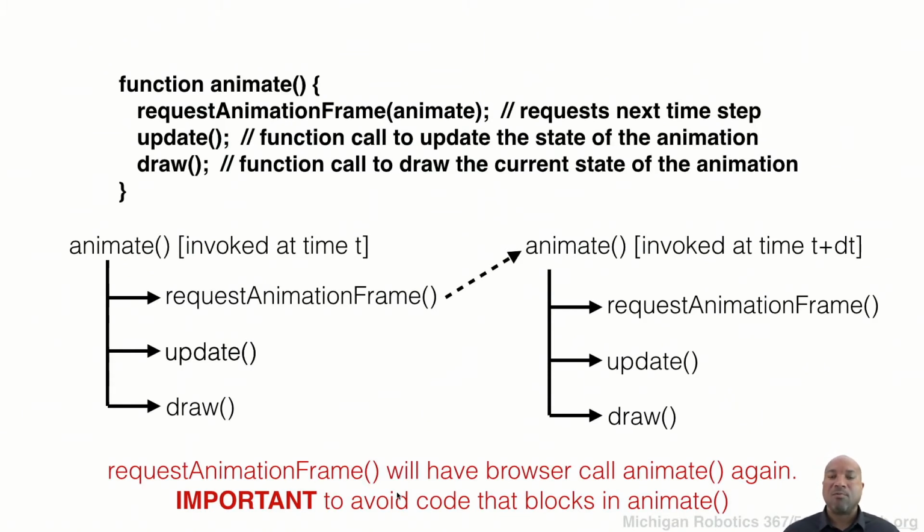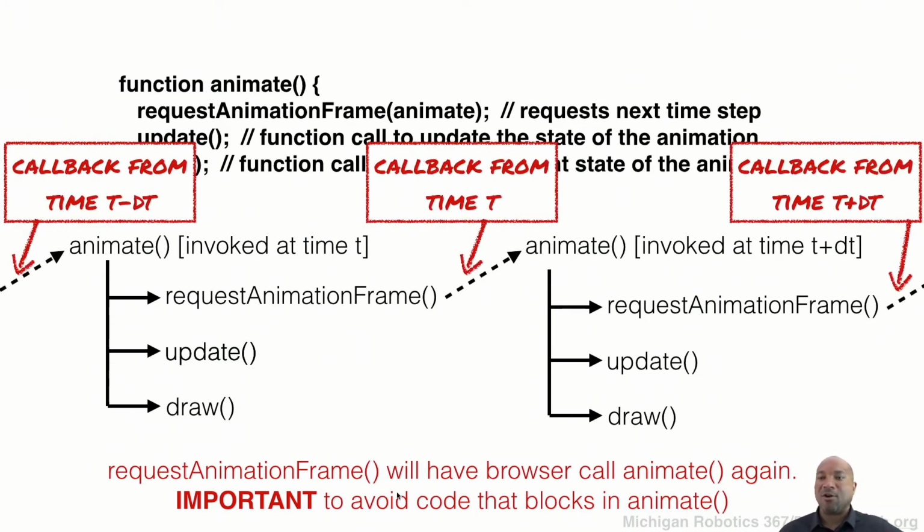But it also will call a function called request animation frame, and we'll call that with the function animate itself. The purpose of request animation frame is to make sure that animate gets called again in the near future, at some very small delta time. It puts in a callback to make sure that animate gets called again. So animate is being called over and over, based off of the request from request animation frame, and that's what allows our code to draw.